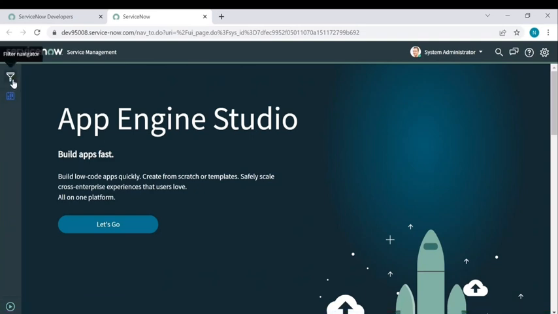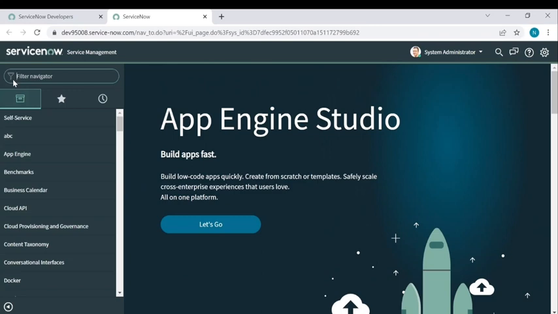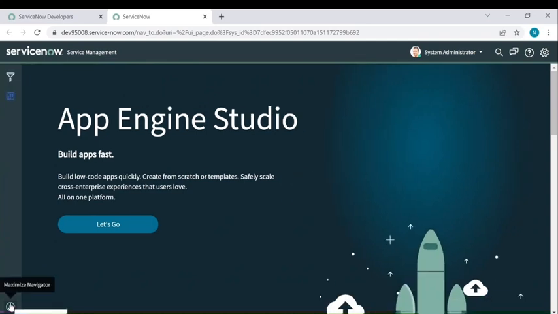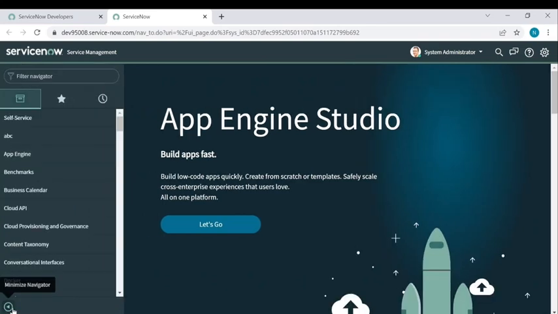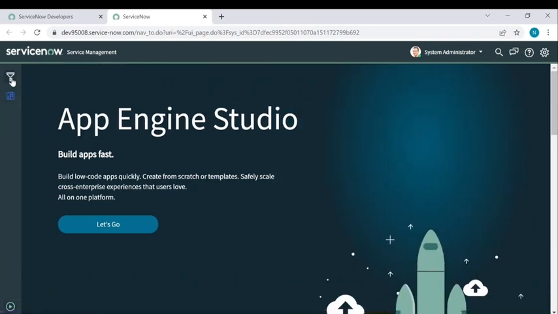Click the filter icon or the arrow icon in the collapsed view to expand the application navigator. For example, to minimize the navigator, click on minimize navigator. But to expand the navigator or maximize the navigator, click on maximize navigator. Or you can maximize the navigator by clicking on the filter navigator.